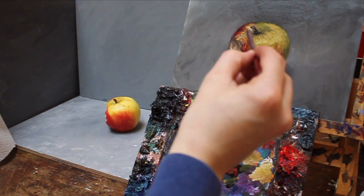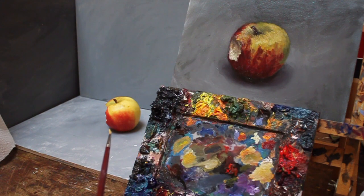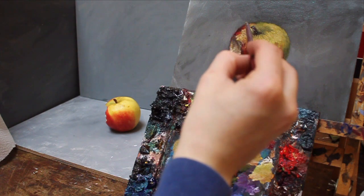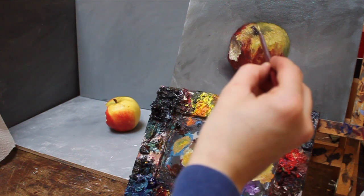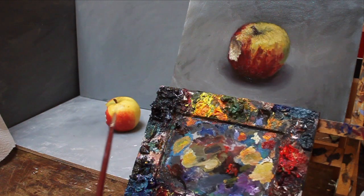Now the painting is almost done. As you can see very clearly on the top of the apple, I really paint from dark towards light. So that's a nice way of painting when you use oil paint. But you can, if you have the right colors in there, and then mostly can you use a little bit of white mixed with the colors that you already have to make it lighter, and slowly, step by step, you can go lighter and lighter.